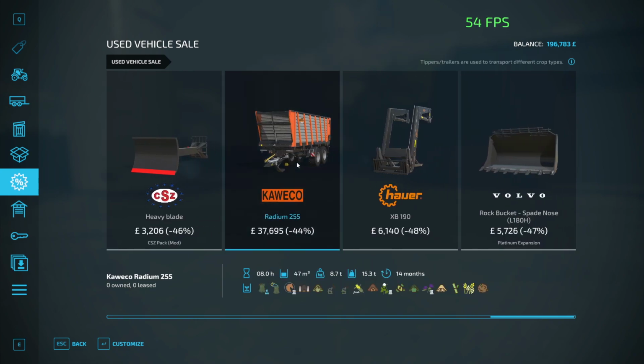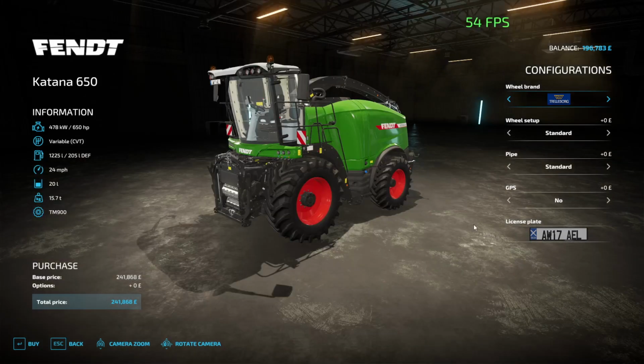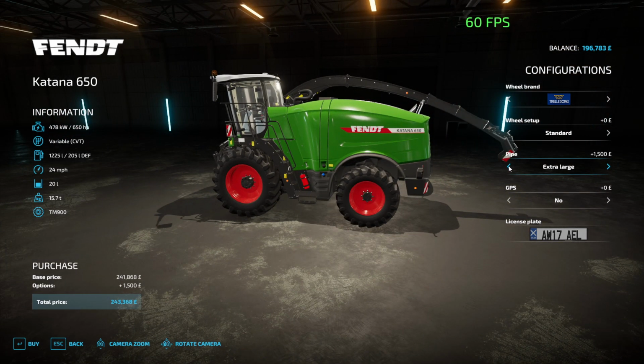What's that one? That one's a transport. That's a forage transporter. Ooh. I'm not sure I can pass that up. Just saying. Extra large pipe, regular pipe. I probably wouldn't go with the standard pipe.